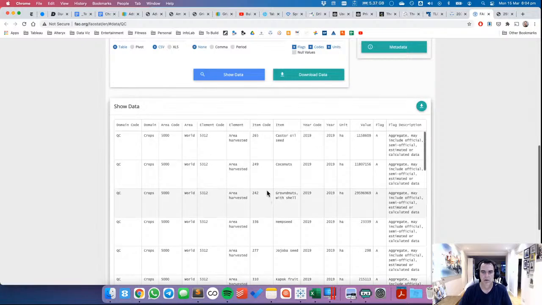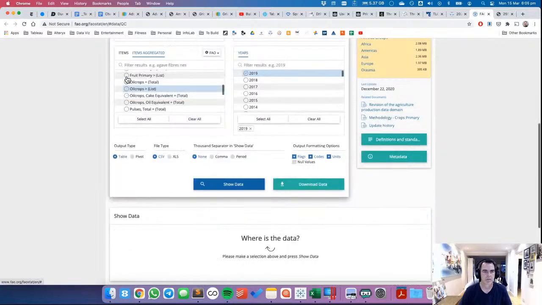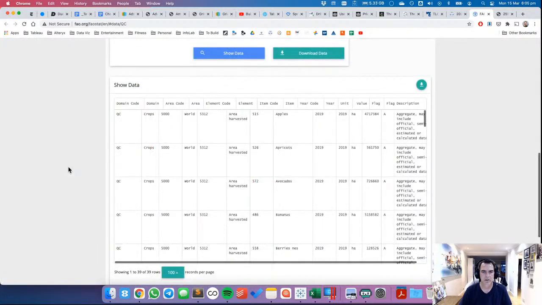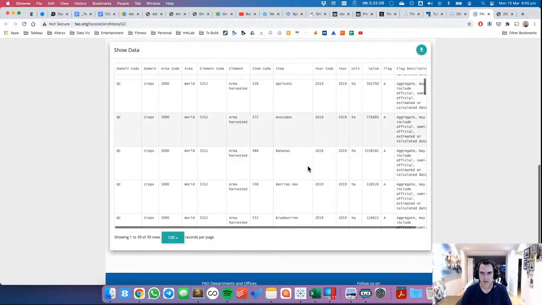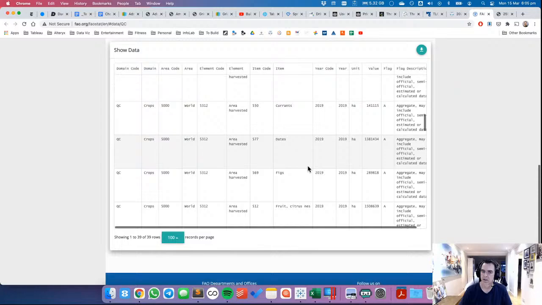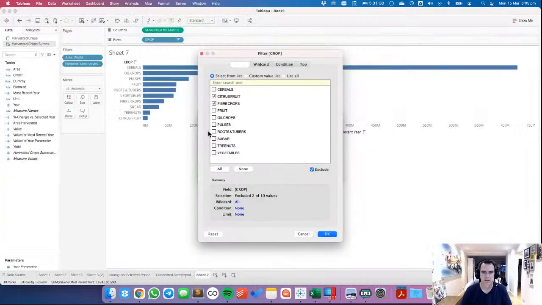But is coconut considered a fruit as well? Show that again, because I want to make sure I'm not double counting coconut. Let's see, avocado. Okay, so they do not have coconuts as a fruit, so we probably need to leave the fiber crops, or no, well, whatever.